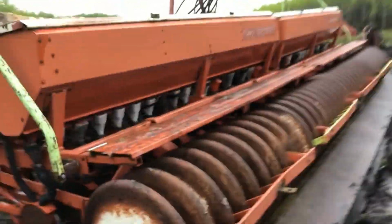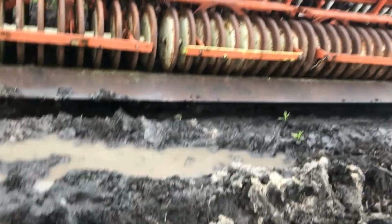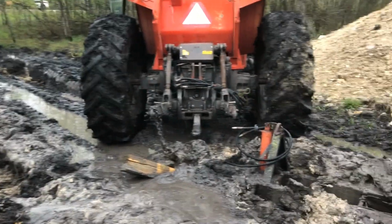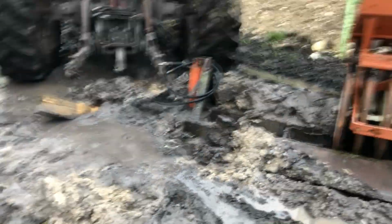So we have a press drill very stuck here. Well, originally it was a tractor right in these huge ruts right here. Then we got our four-wheel drive and pulled out the tractor. Now we tried to pull out the drill, but it just went into the ground.